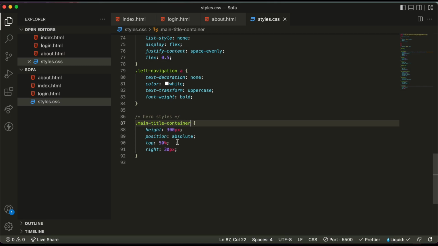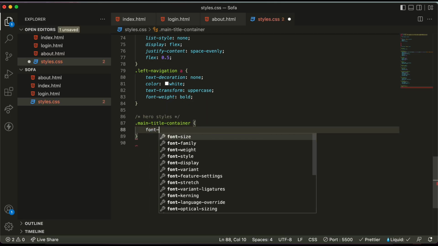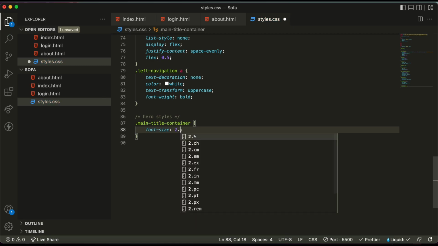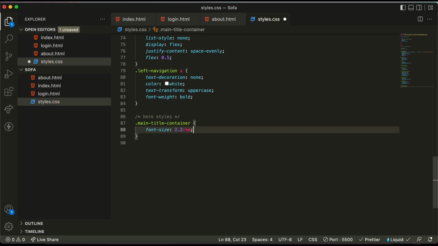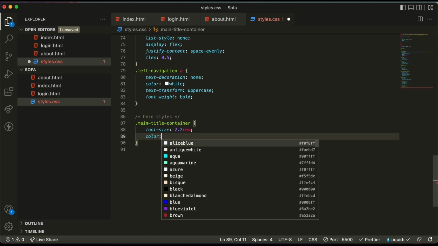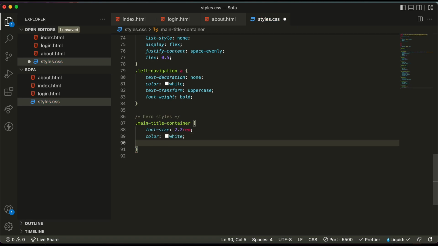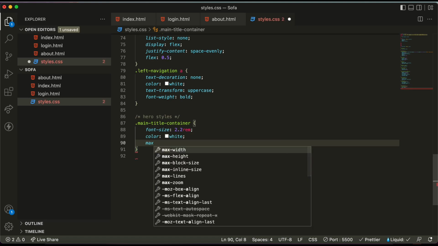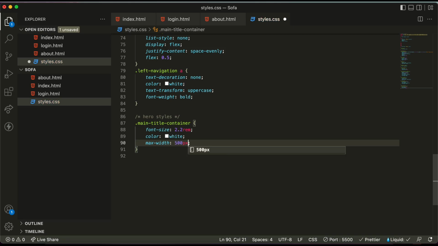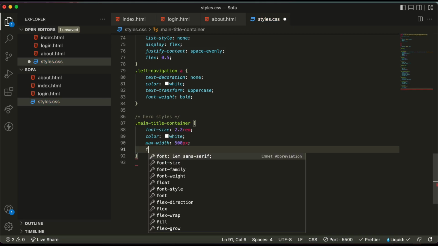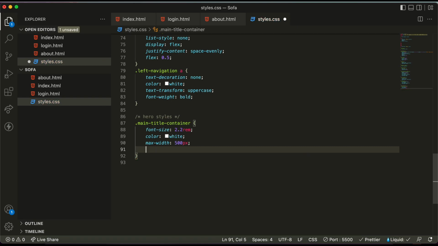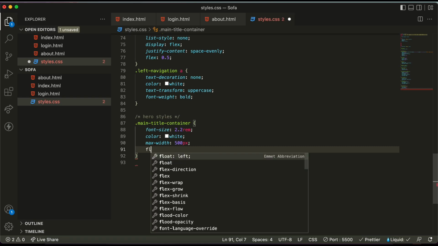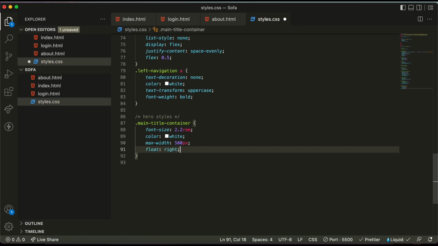And here the font size, let's remove this. We can say font size is 2.2 rem. The color is white. So the max width is 500 pixels. We can say float. We need float. Yeah, we need to say float right here.